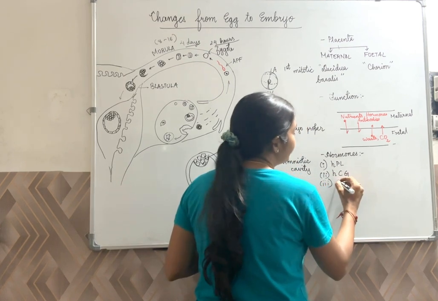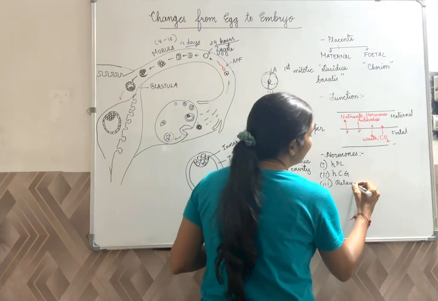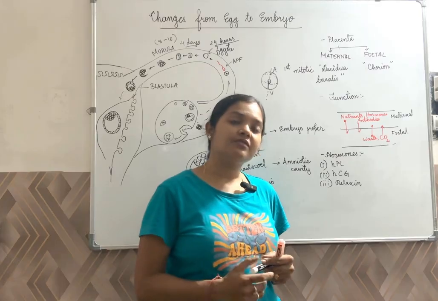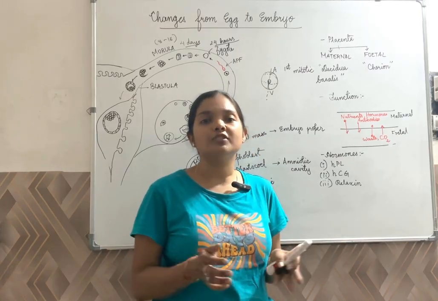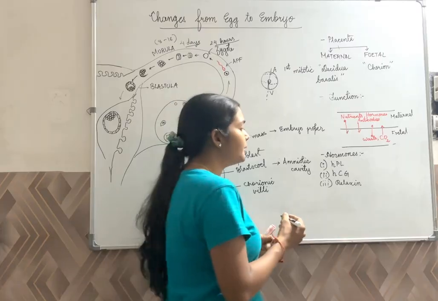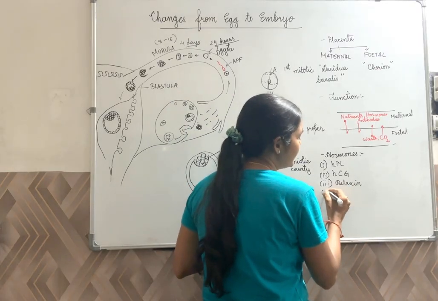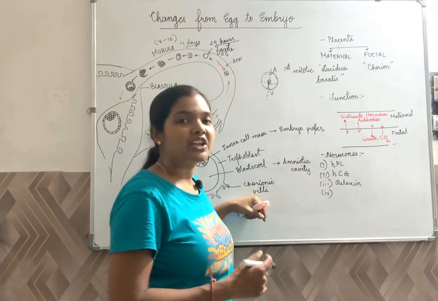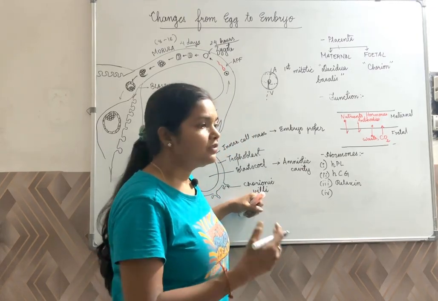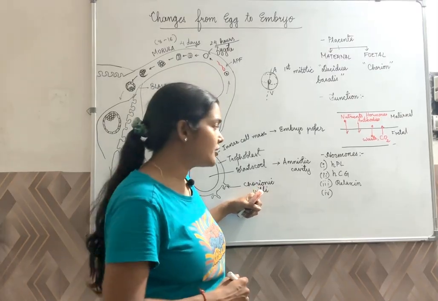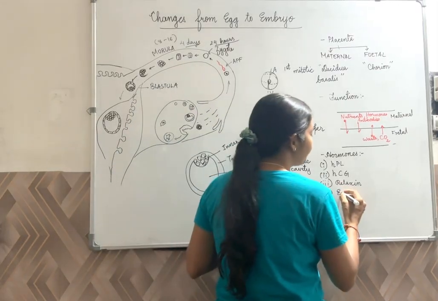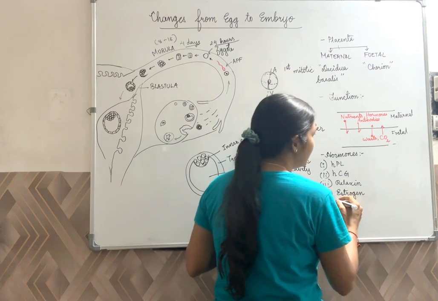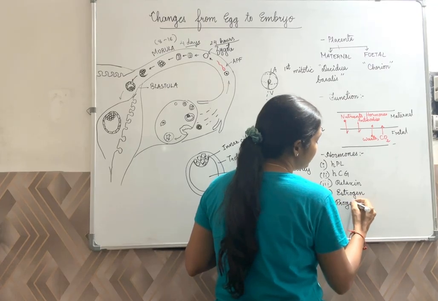Then there is the relaxin hormone. Relaxin is responsible for the relaxation of the pubic symphysis, which is a connective tissue which holds both the coxal bones together. After that, it will also help in dilation of the cervix, and that will be followed by the fetal ejection reflex, which helps in the release of oxytocin, which is further going to induce uterine contraction. Throughout this period, estrogen and progesterone together help in maintaining the thickening of the endometrium.